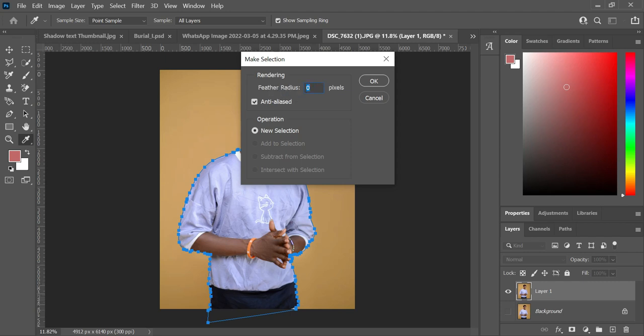If you give it a particular value, let's say 5 for instance, it won't make your picture really look sharp. So that's why most of the time I don't advise you give it a feather radius. Just let it be at 0 pixel, then hit OK.